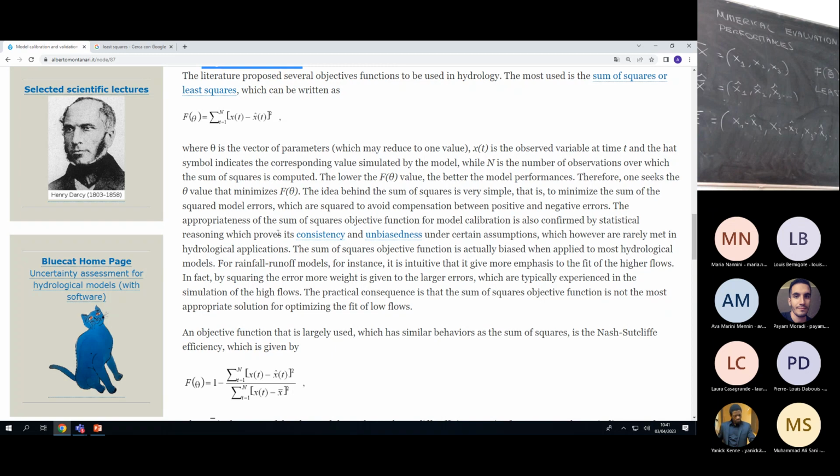This is why I'm mentioning consistency and unbiasedness once again, because you may hear somebody saying least squares is biased with non-Gaussian data. And if you don't understand anything, it's a problem. Bias, you understand what bias is, but do you understand what a biased estimator means? It's a little bit more difficult. We don't need to learn this now. So at the exam, I will not ask you what consistency and unbiasedness are, but I provided the link just because I think it's important to know the terms.